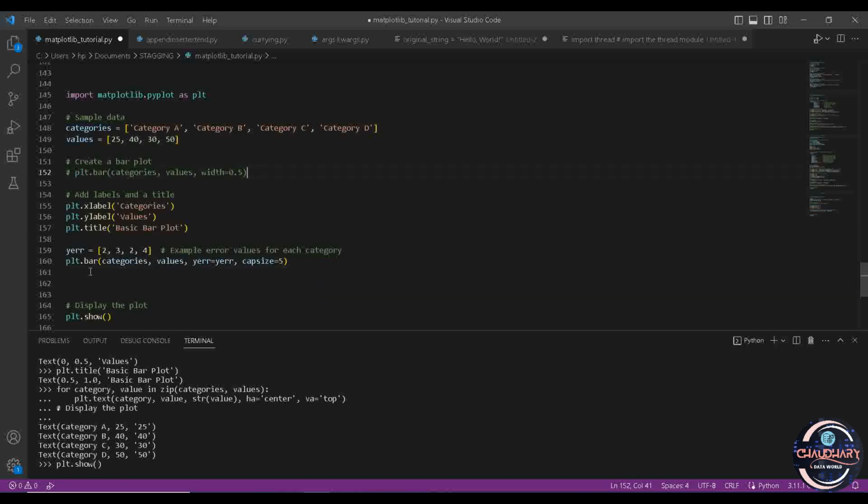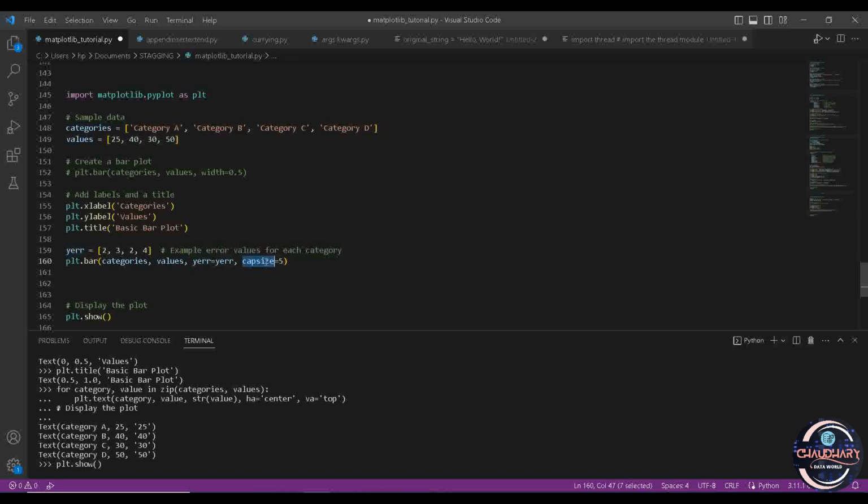What you need to do is just put this particular one, comment this one, because we are using plt.bar over here. So what we are doing is specifying what errors the corresponding values have. So for the 25 we have error 2, then 3, then 2, then 4, correct? Now we have yerr equals y error. This y error is nothing but your variable into which the error data is contained. Now yerr is your parameter, and you have provided it.